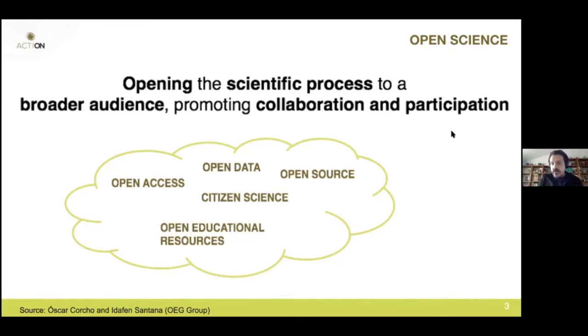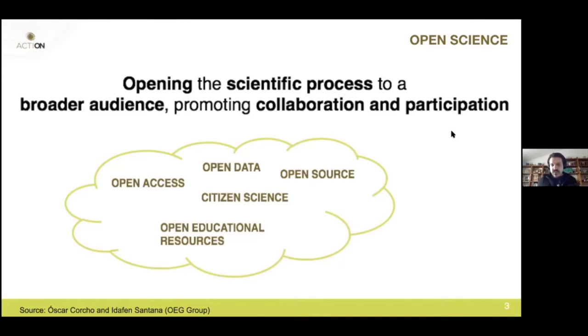The hardware: imagine that you design a specific sensor or device to collect data. It is also relevant that all this information must be public. For example, the schematic of the device, or maybe a video where you show how to build this device, the firmware of the device. We can say the software that is inside of the device. This is also relevant.